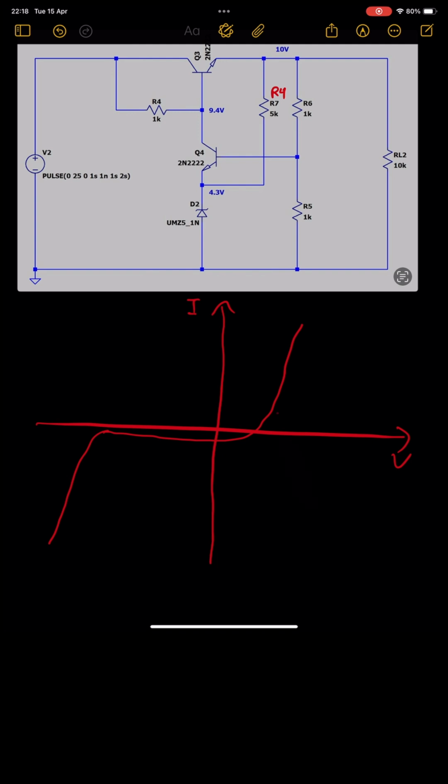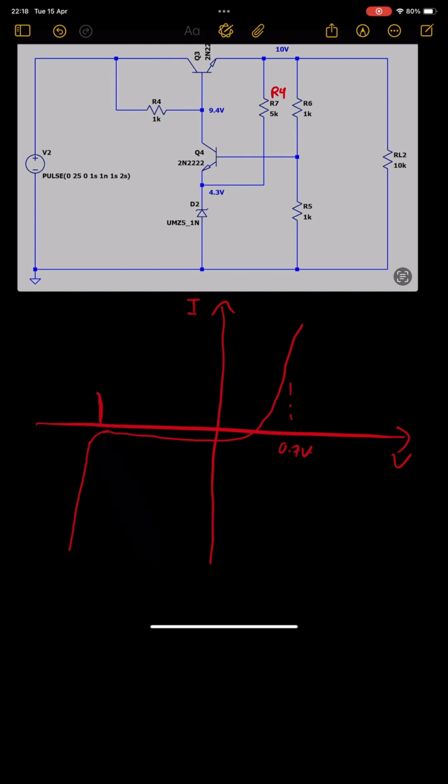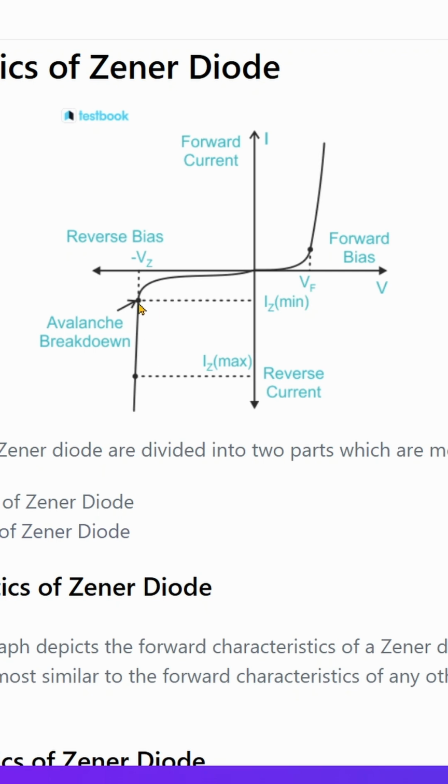So this is going to be approximately 0.7 volts if it's a unidirectional Zener diode. This point over here is your breakdown voltage, and you can see that the voltage across the Zener diode doesn't increase as much until you get to the breakdown voltage over here. So now this current may be approximately 1 milliamp or something like that. So you can look at some Zener diode characteristics to see what that actually is going to be. And essentially what you are trying to do is avoid this section over here.